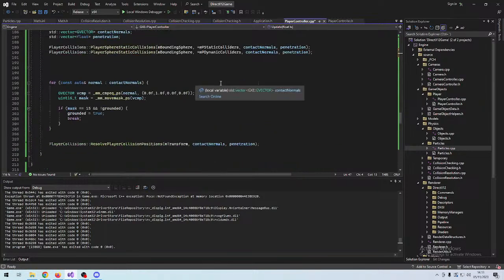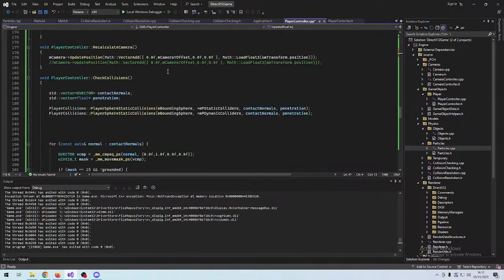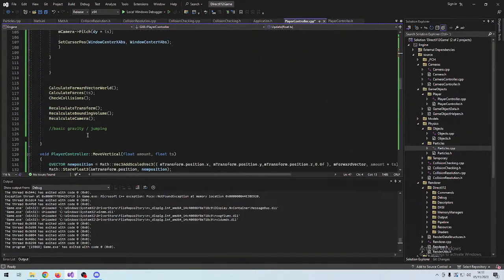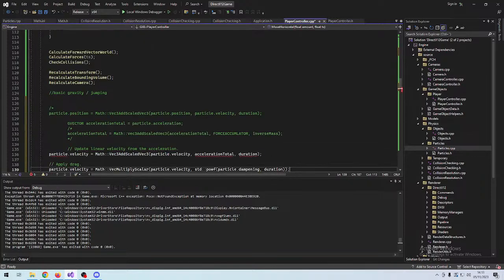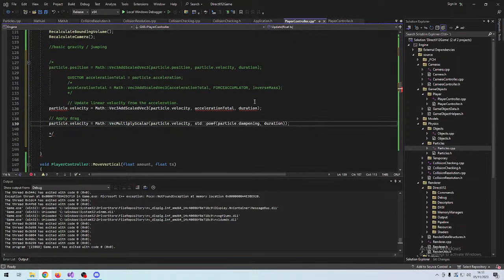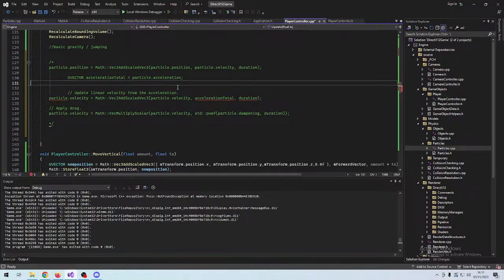We will do a renaming of some of it. We're in the player controller here. Let's see. We will just copy it in here and make it work way better.